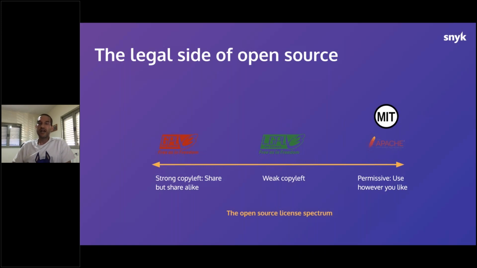Now, the challenge here is that in most cases, your applications are going to include a healthy mix of the different types of licenses. In a perfect world, all your source code would be MIT, right? But that's never the case. You're going to have a mix of different types of licenses, and this makes it really challenging for organizations trying to comply and reduce legal risk to understand the exact legal terms and conditions that they need to comply with.